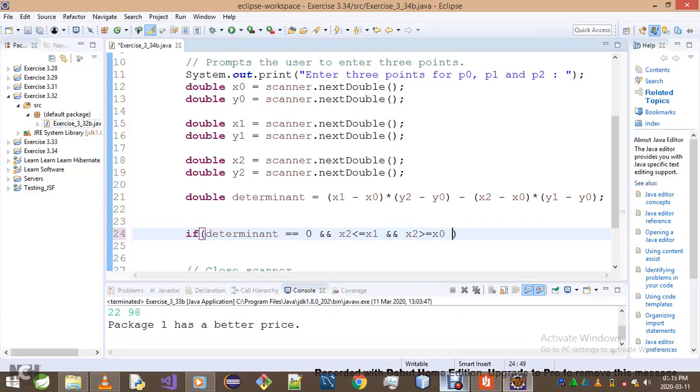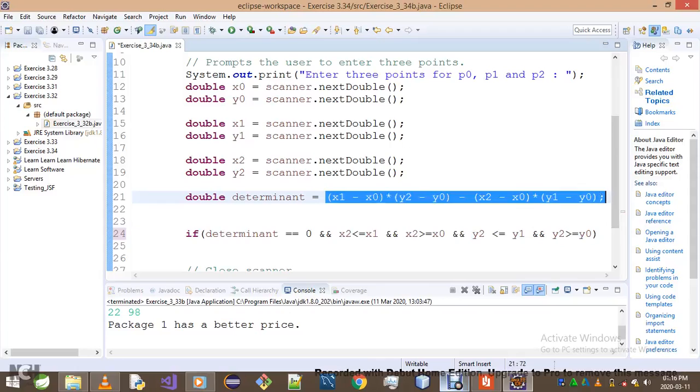There's another and y2 is less than or equal to y1 and y2 is greater than or equal to y0. Okay, y0. I hope you've checked out this equation here, you folks.